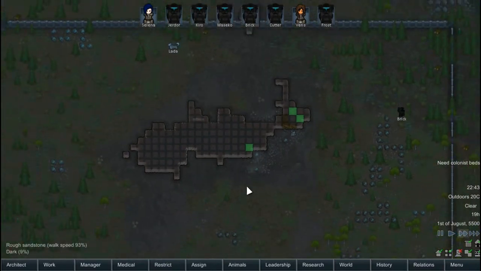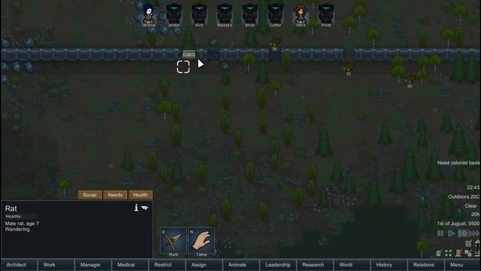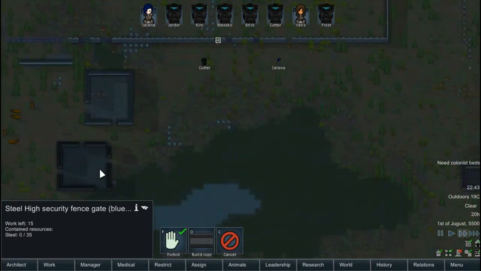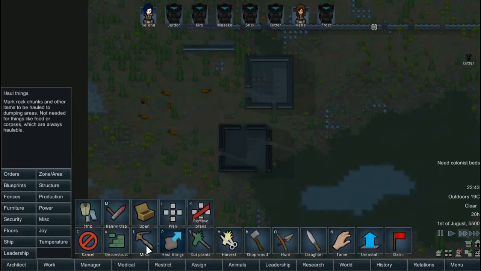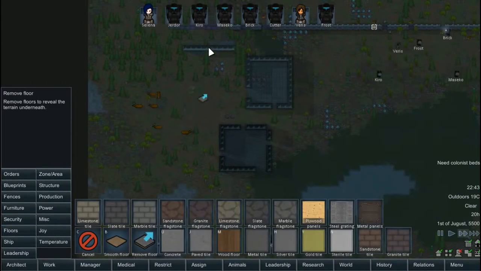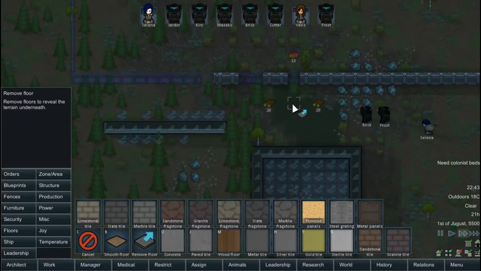Hauling is important, everybody. Fence is actually half done, which I'm really proud of. We're using all of our steel. We really bloody are. Now, orders, deconstruct all of this. And then floors. There we go. This will be nice. It'll be harder for them to attack certain positions.